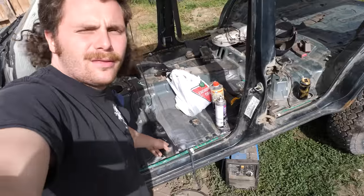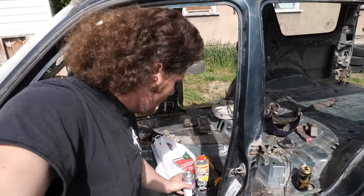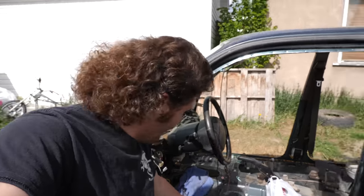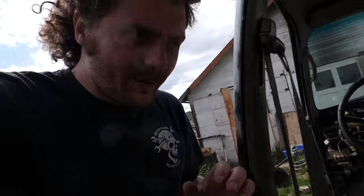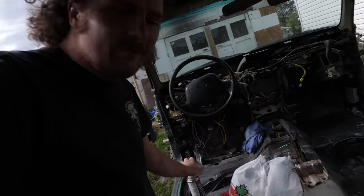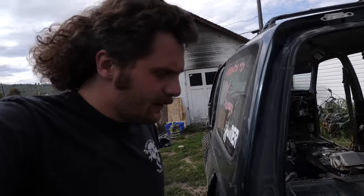Alright, so after I finished welding this thing together last night, I used the same rubberized texture coating that I used on the floor of my Toyota pickup after the fire repair to then seal up all that bare metal. And because I really like the result that I got from covering the floor of my Toyota pickup with this rubberized texture coating, I'm gonna do the exact same thing to this. Now, because that's the only spot I could find that needed to be repaired, next up for me to do is just to get sandpaper and scuff up everything.